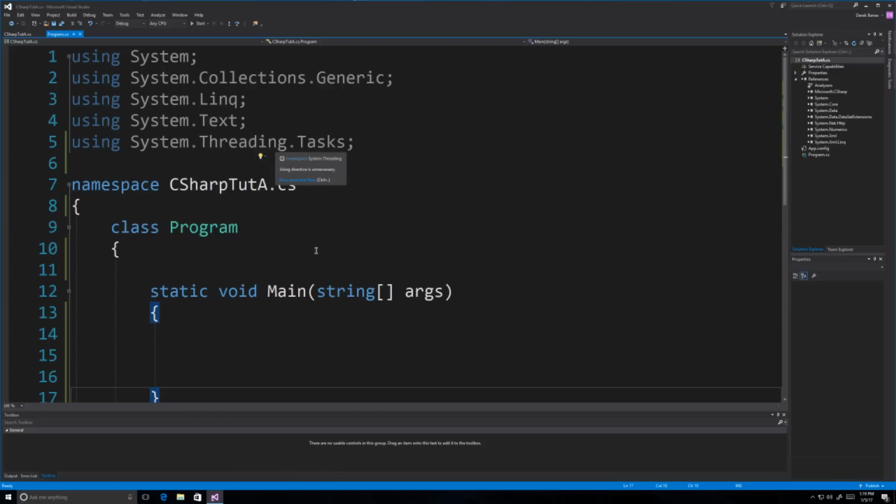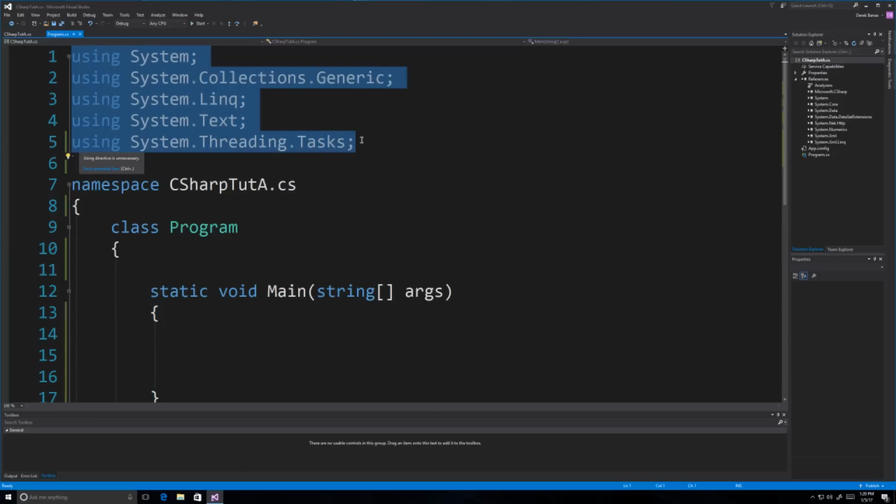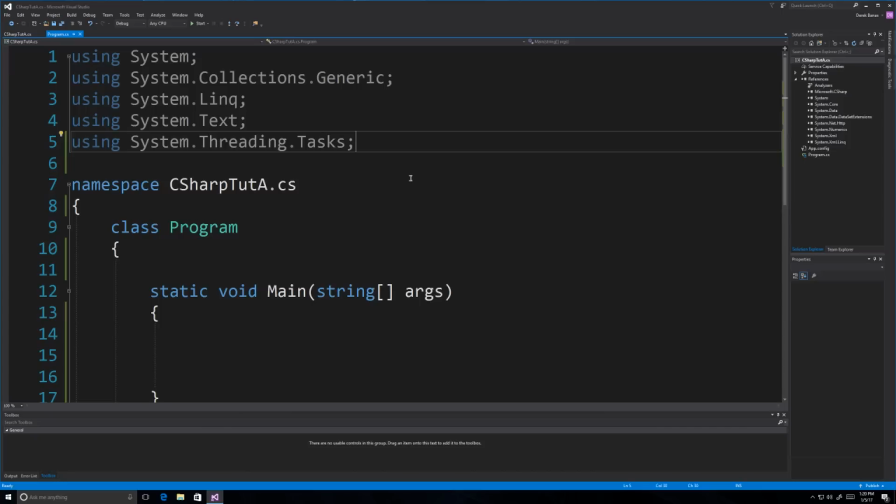A whole bunch of different things. These are going to be a whole bunch of different libraries that are going to provide objects and different functions that we will be able to use. They are very useful, and this is what will open up whenever you create a new project. Now up here where we see a namespace, you're going to use namespaces to define globally unique objects so that if you combine your code with other people's code and the names are exactly the same, you're going to be able to use this as a way of making your code unique.